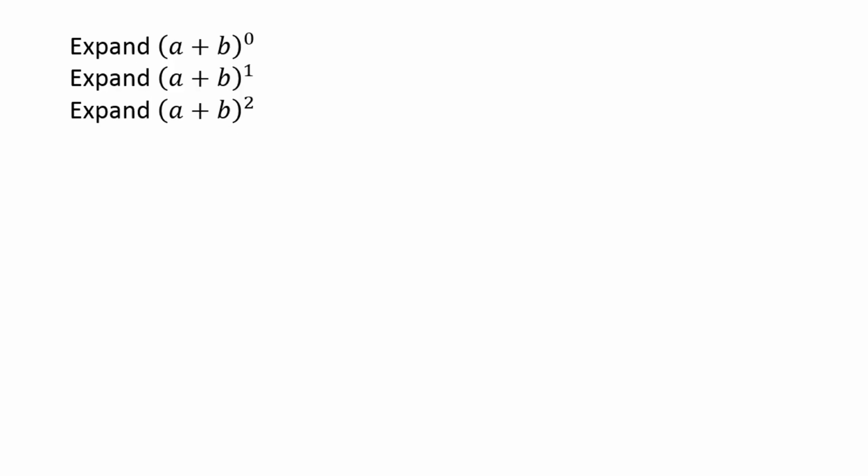The binomial expansion is used to expand when you have just two terms in a bracket to a power. Looking at these here, (a + b)^0 is going to be 1, (a + b)^1 is just itself, and then (a + b) all squared will be a² + 2ab + b². Noticing whatever the power is, you get one more term. When the power was 2, we get 3 terms. So if we do (a + b) cubed, we're going to expect to get 4 terms.